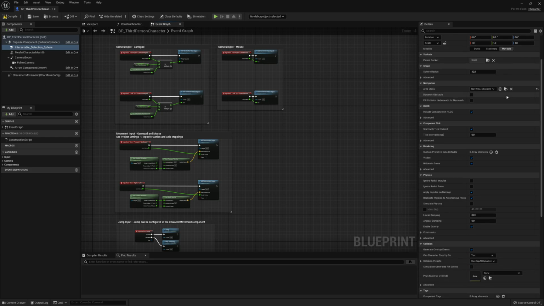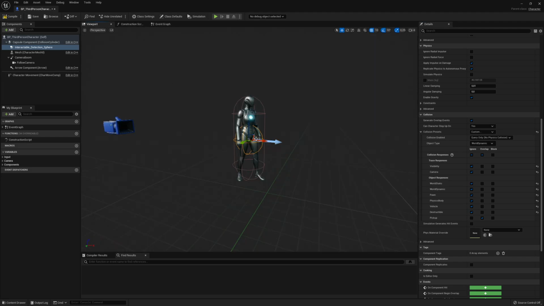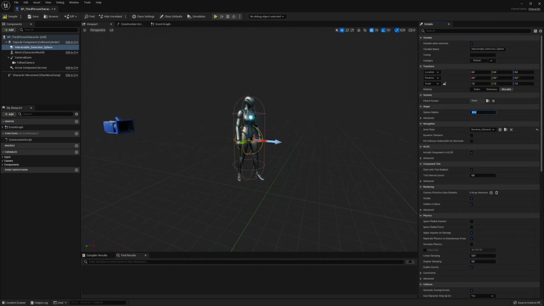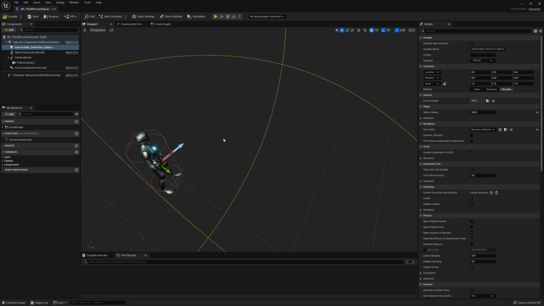So first let's make sure we set it up in the details panel. So we want to set the collision over here, and we want to have it set to, let me triple check, a custom collision. And then we want to set it to query only, that's fine. Object type world dynamic, that's good to go. And then we can ignore everything except for pickup. We want to overlap pickups and ignore everything else. So this sphere will only detect pickups. And then I'm going to increase the size. So let's scroll up a little bit, and I'm going to make this something like 600 units big. So every pickup that's inside of this sphere, the name will appear above it.